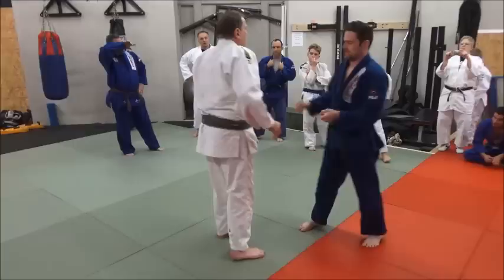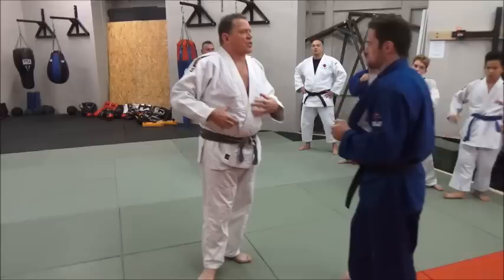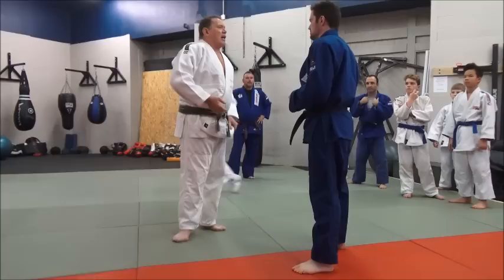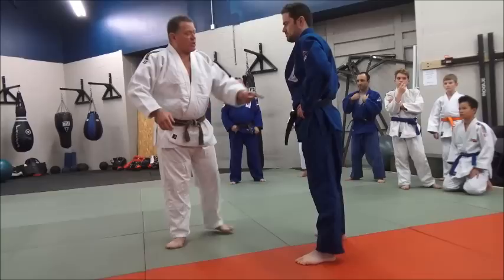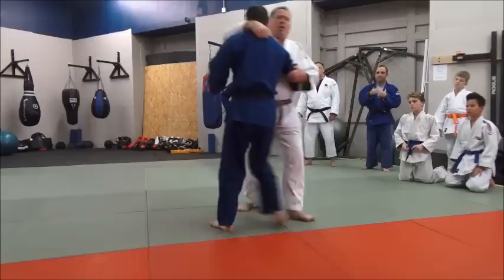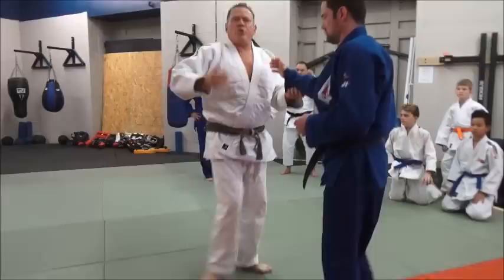I'll show you mine first, and then I'll show you those of you that like hip throws, or Taiotoshi, for example, or Osotogari. By the way, I saw a lot of guys doing Osotogari because that's what I attacked with. That doesn't mean you have to attack with that last bit. Anytime you get your right hand power hand set and you've killed his power hand, I can do any right-sided throw. I can go forward, I can go backward, I can use foot techniques. I can do all kinds of stuff when I get that superior grip. So don't just mimic my throw, use your own judo there.